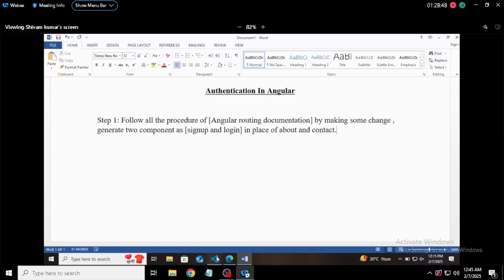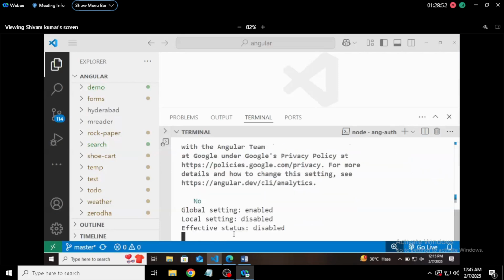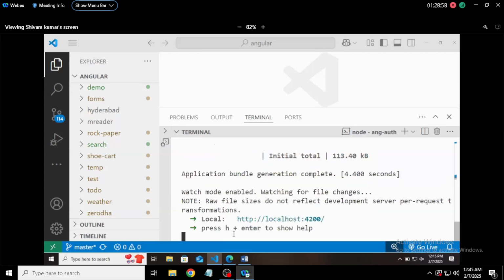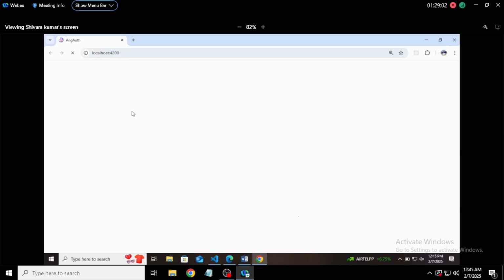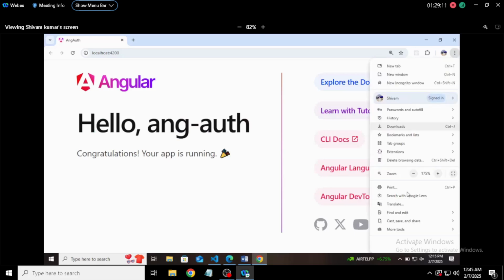So first go to project and it will load your project. So yes, Angular auth is loading now. First thing, remove everything in app.component.html file if something is available there.